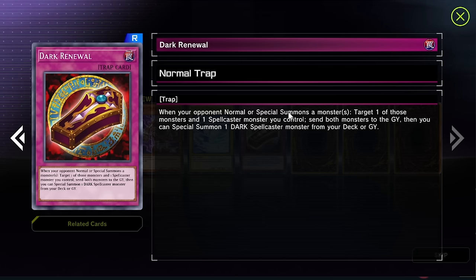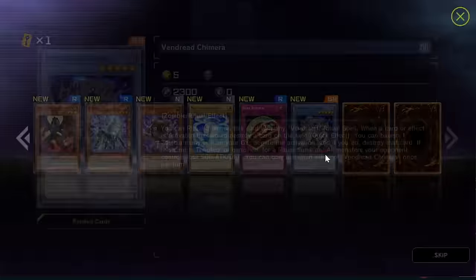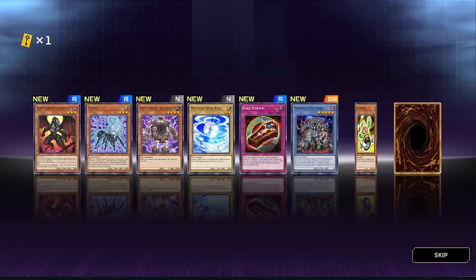Your opponent normal summons or special summons a monster, target one of those monsters, one Spellcaster, send both to the graveyard, special summon a Dark Spellcaster. This is a card that can be used in Dark Magician or Altergeist, but I don't think it's usable for us, unfortunately. This is our holo. We got Vendread Chimera. That is a really random card. We don't have a Vendread spell that I know of. And just overall, I don't think I'm going to be able to use that.